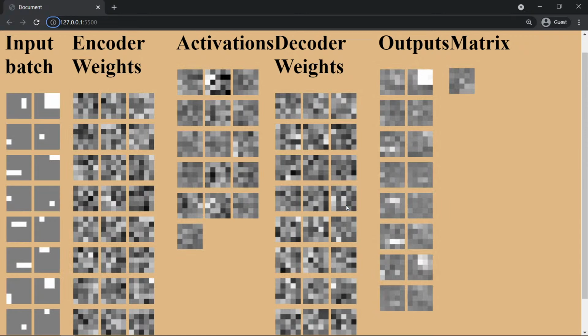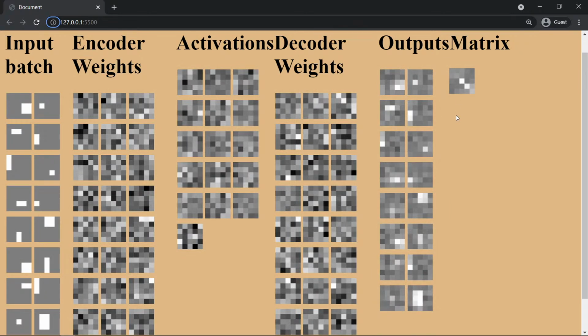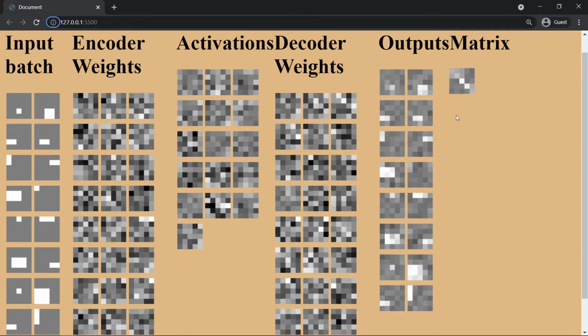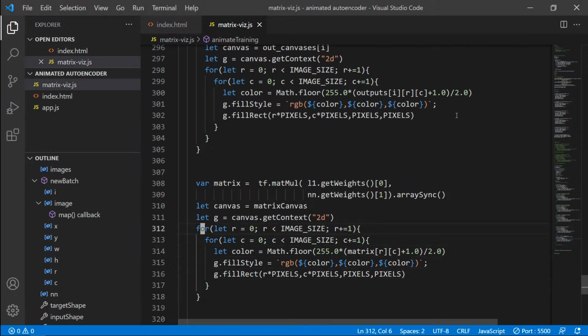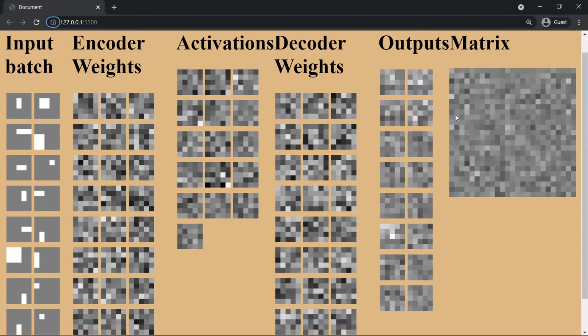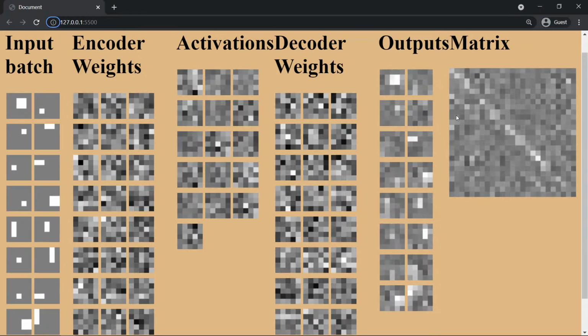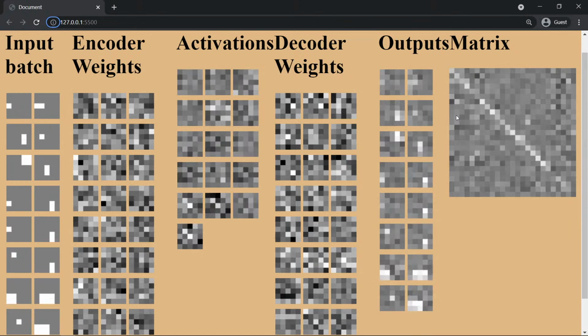Alright. Whoa. Yeah, but that's not, oh. Yeah, it's because it's the square. Okay. Whoa.